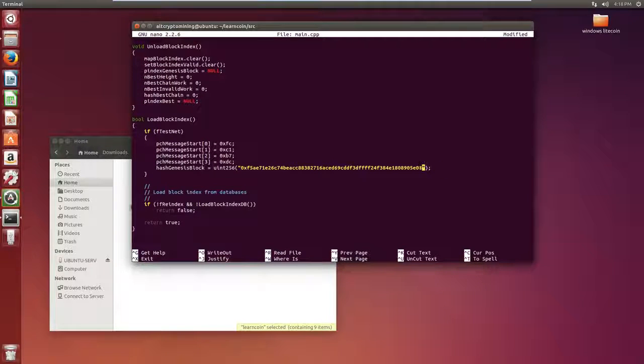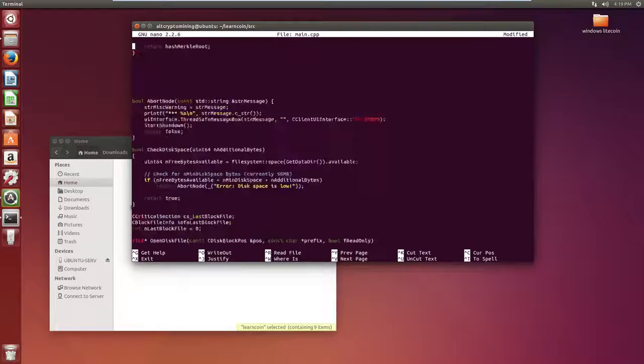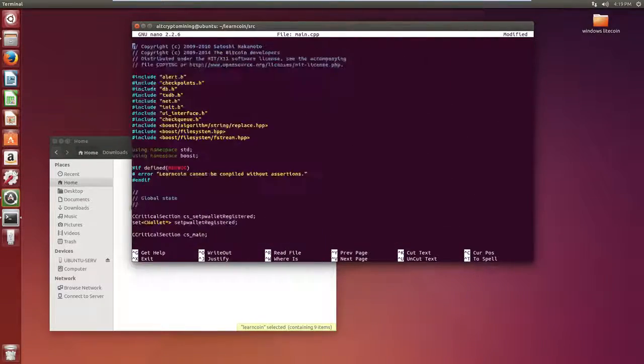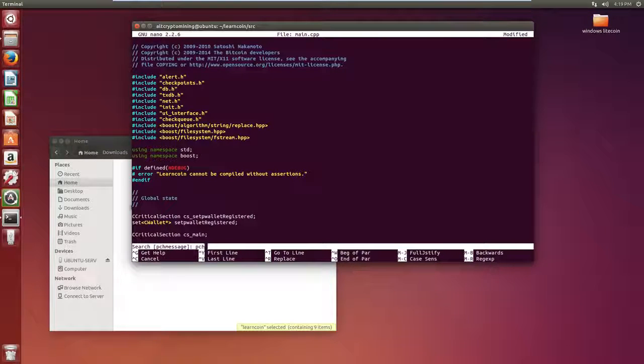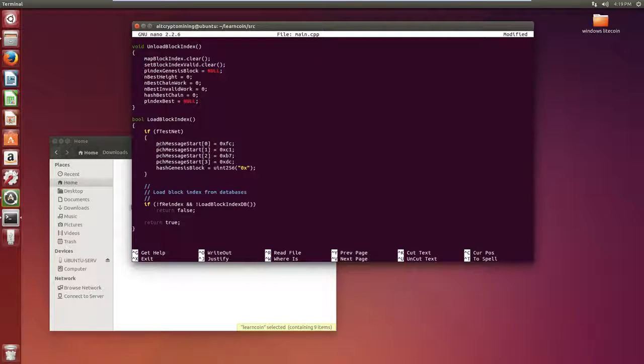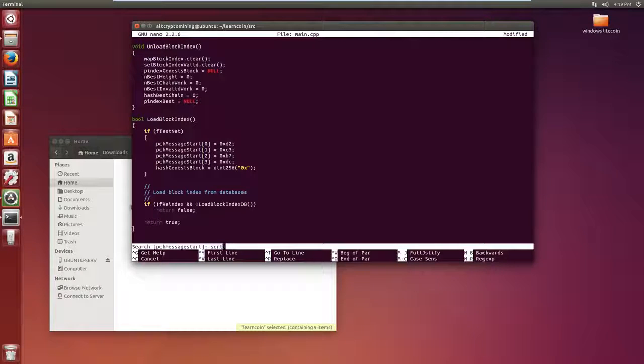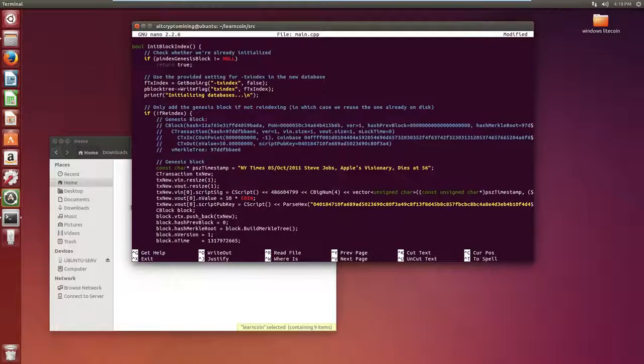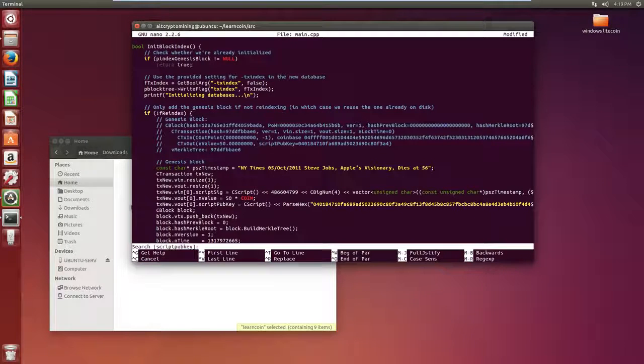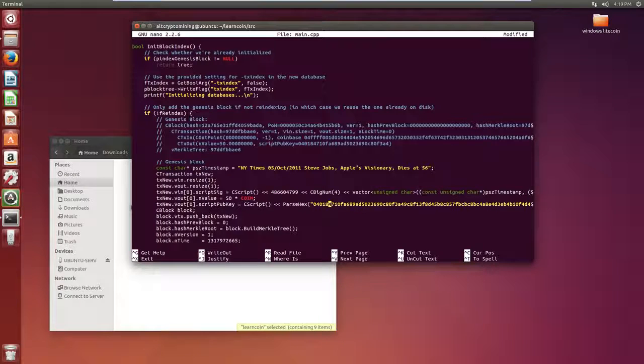We'll get rid of this while we're here. So get rid of hashGenesisBlock. You need to get rid of all references to the hashing of the genesis block because we're going to change all that later. So what you do is just change a bit of this to, I don't know, D2, C3. That's all you really need. And then we need to change the pub key. Let's just change this 0401 to 1234, who cares.